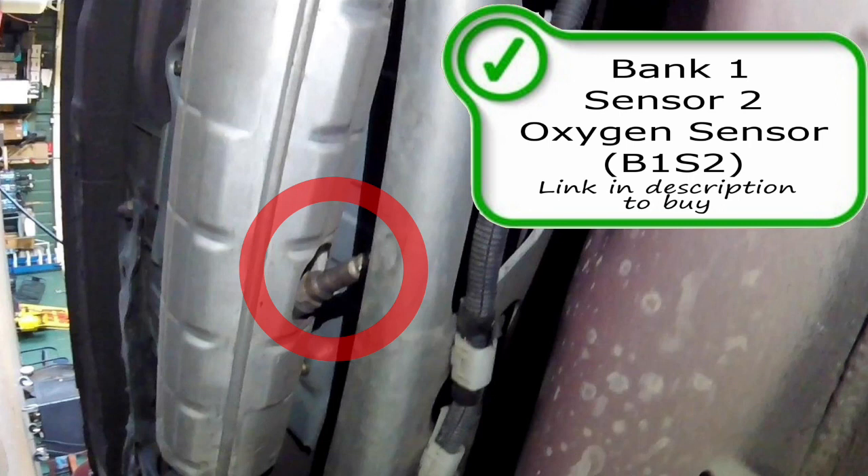Post-catalytic converter oxygen sensors, or lambda sensors, are on your vehicle to measure the air-to-fuel ratio coming out of your catalytic converter. These want to see a wavelength that is stuck in one position, not switching from rich to lean. If it sees a rich-to-lean switch in your exhaust stream, the computer will think your catalytic converter is faulty. If you have a P0420, P0421, or P0422, those codes let you know that the catalytic converter is not performing at its optimum level. Those codes could be from a poor catalytic converter or from this oxygen sensor being at fault.